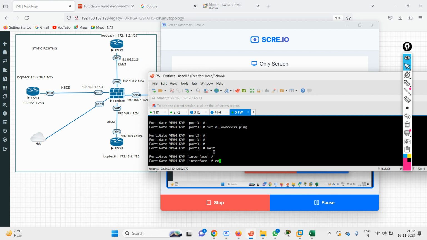Next interface, edit port4, set mode static, set allow access ping.